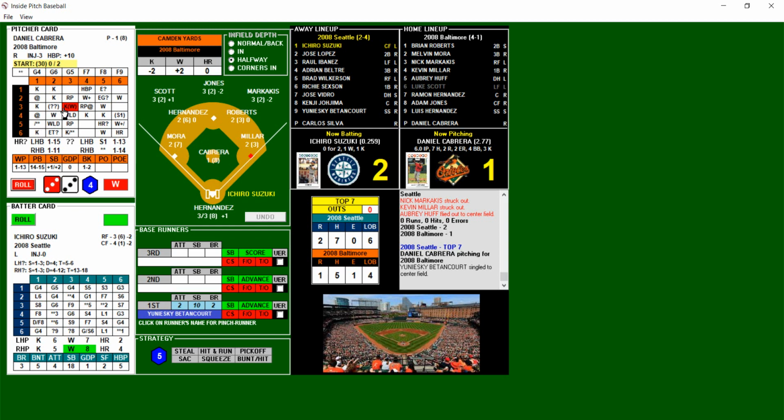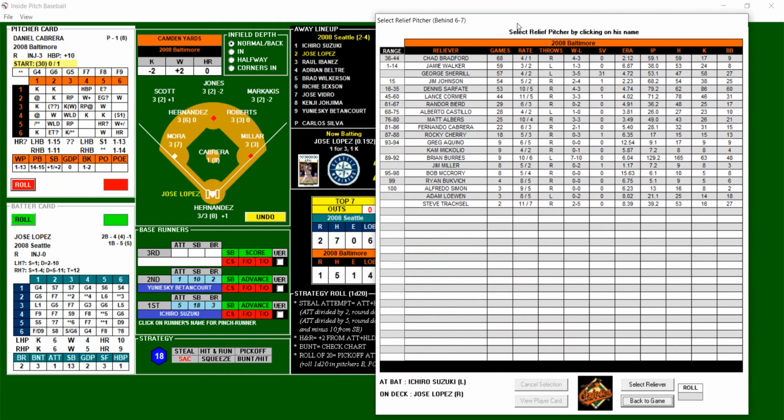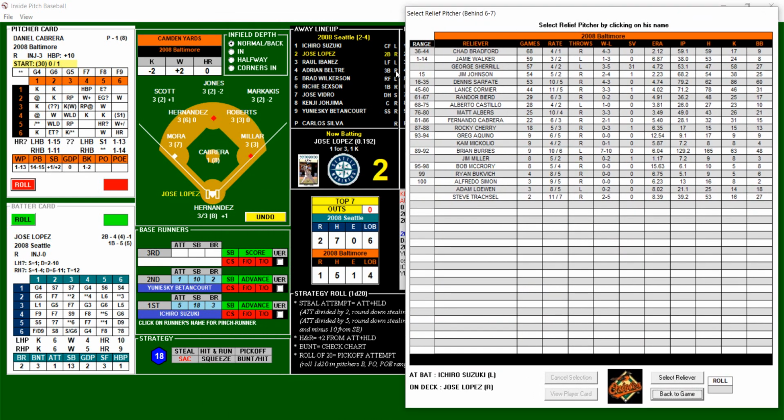The reason that is a walk, before we play out the play here, it is in brackets. So anything in those brackets is when the pitcher is considered tired, it does take over. The only one that it doesn't is the double question mark. That still goes off as normal. But that is a walk due to the pitcher being tired, and that is a walk for Ichiro. And with that, we'll go into the bullpen for the Orioles. So let's take a look here. We have a right, left, right coming up.